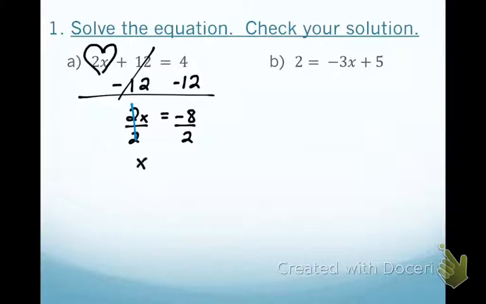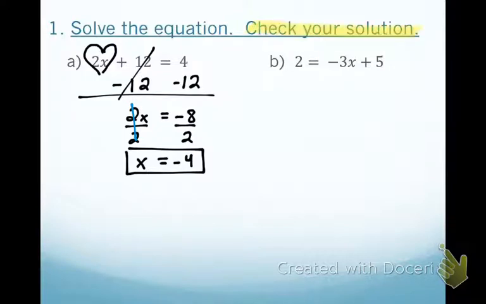So 1x equals, and then over here, I've got different rules when I divide. There's only one negative number. That's an odd number. So is my answer going to be positive or negative? Negative. It will be negative. So what is -8 divided by 2? -4. -4. That is your correct answer. Am I finished? No. It tells me you have to check your solution.